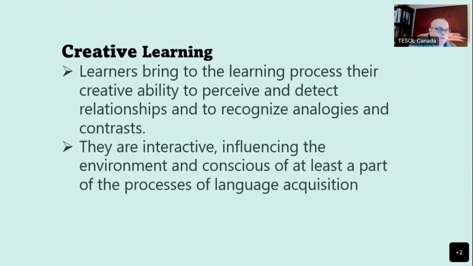When somebody is able to identify and perceive and detect relationships within the language itself, between parts of language, and recognize analogies and contrasts in the new language, that means that they are really learning the language. They are interactive, influencing the environment, and conscious of at least a part of the process of language acquisition.